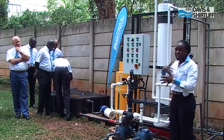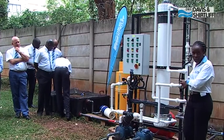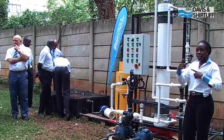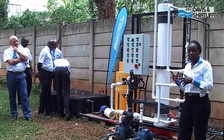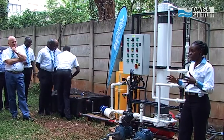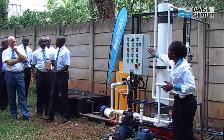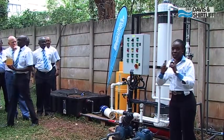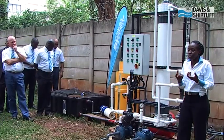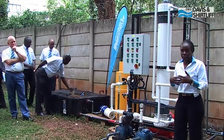The control panel manages all these operations — it manages the pumps, and as you can see we have the solenoid valves. It changes the different cycles of water flow into the module automatically; you don't need to change any valves yourself. It's all automated, and as it's running, I'd like you to look at the different lights, which will show you which valve is closing and which is opening as you go through the different cycles.